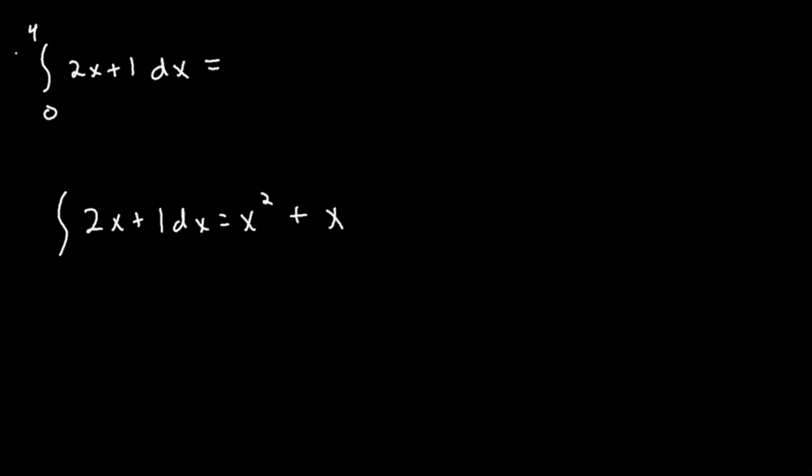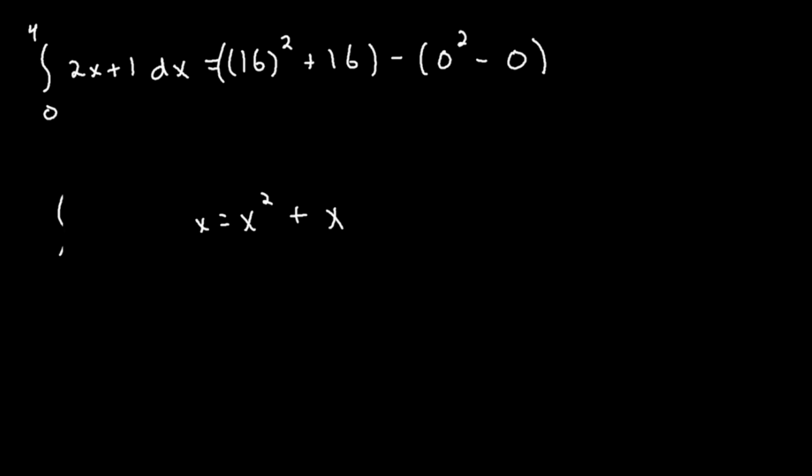So all we need to do is plug in the upper bound. So the upper bound is 16 squared plus 16. So this is for the upper bound, and we subtract from it the lower bound. And I'm going to put the lower bound every time, even if it's 0, just for consistency's sake. But most of the time, if you have something like this, a non-trig or non-exponential function, you don't have to worry too much about the 0. But again, at your own discretion, of course. Eventually, you'll pick up a very good pattern recognition for that, though. But basically, what we have here is 16 squared plus 16. And 16 squared plus 16 is equal to 272.